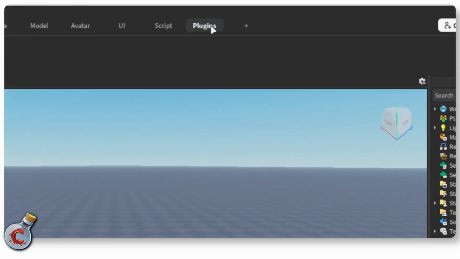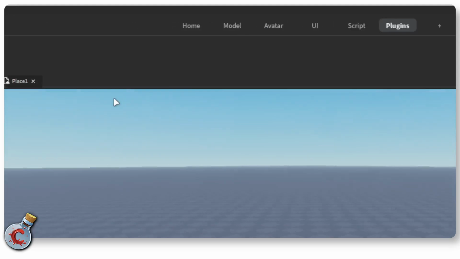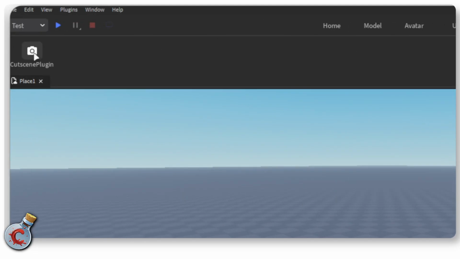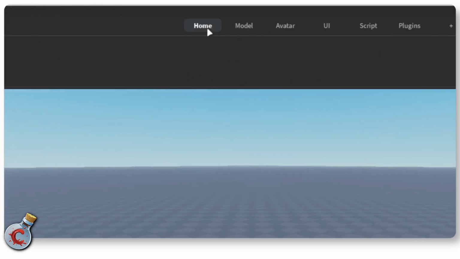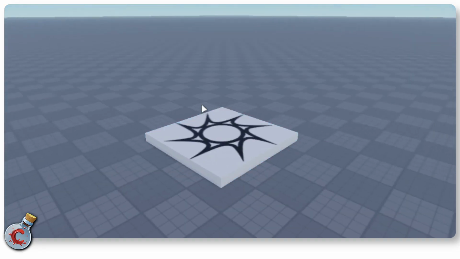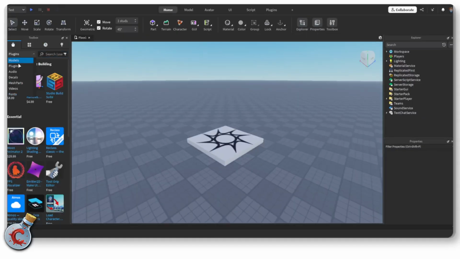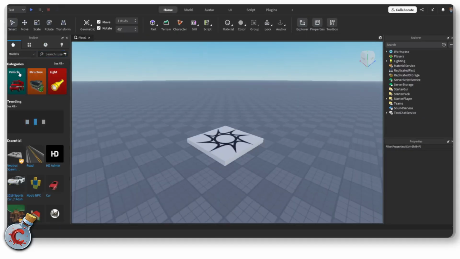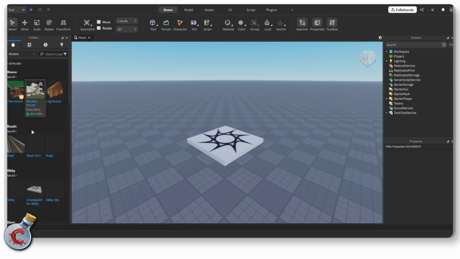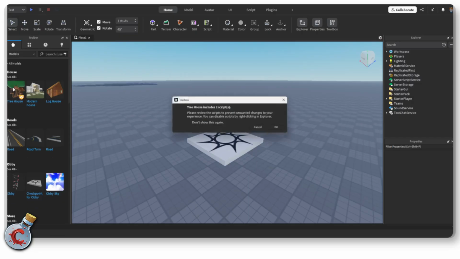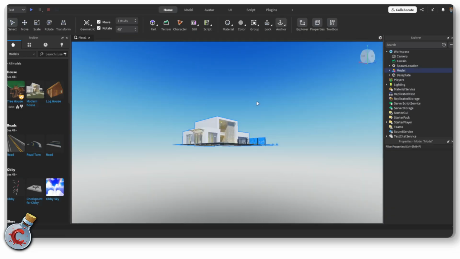So anyways, once you've got your cutscene editor, assuming you're using Otaku, just head over to the plugin section and then click on cutscene plugin. Oh, actually, wait, we first need to make a set. All right, so what I'm going to do is open the toolbox, head over to models, structure. I'm just going to get a couple of free models right here. This generates scripts, cancel. I don't need something with a script.